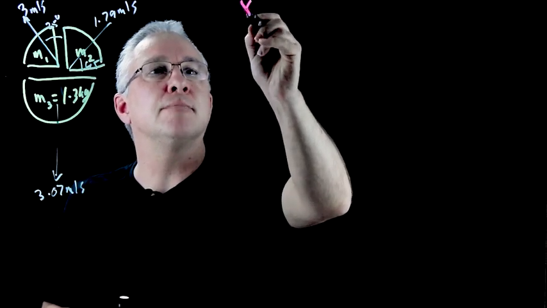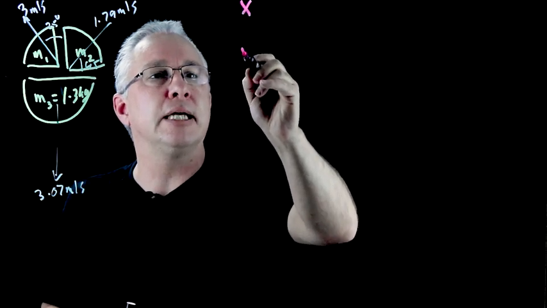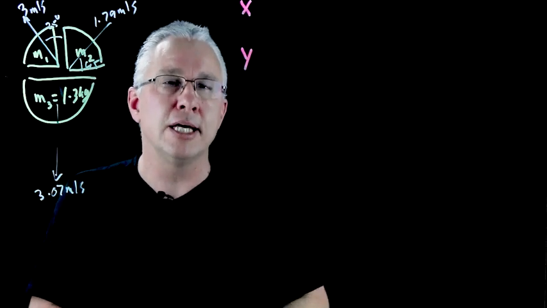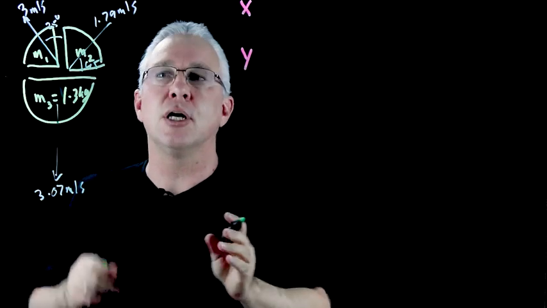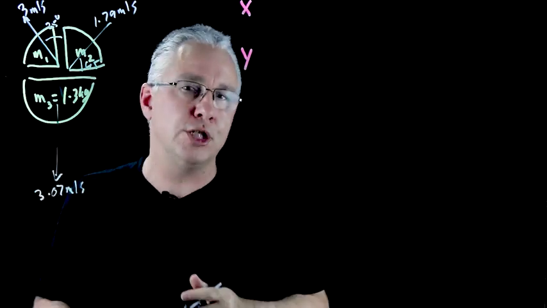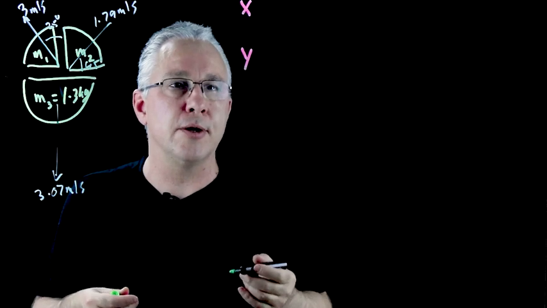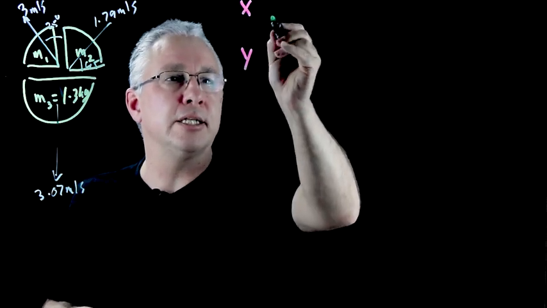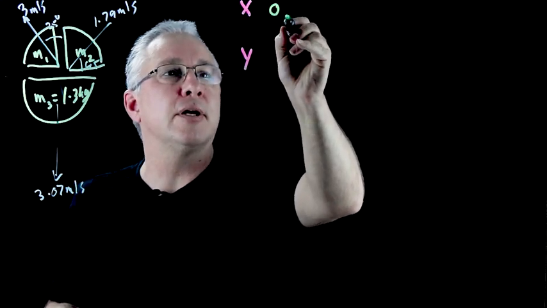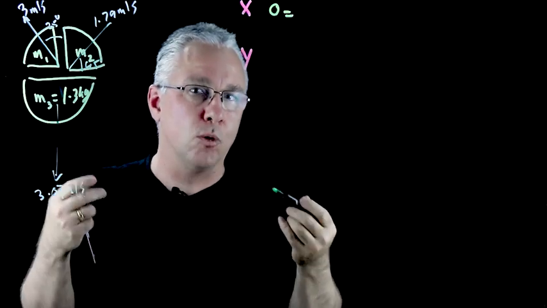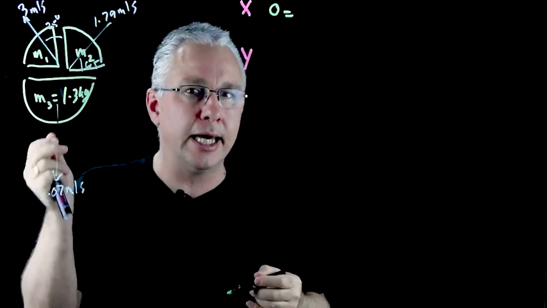So what we have is our x component first and then we're going to also be dealing with the y as well. So let's start with the x first. Well the momentum before the collision for both situations is going to be zero. So we're going to start here, let's deal with the x first. We've got zero and then we've got mv of all three of them but remember only the x components.